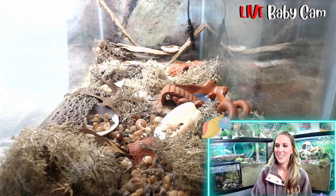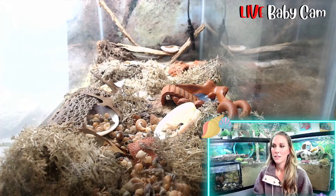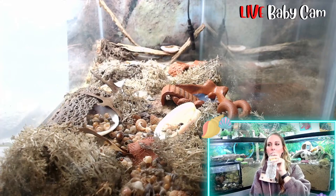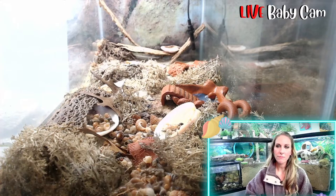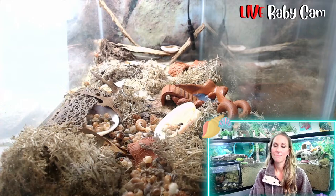Someone asks, is there a risk breeding siblings? I assume like inbreeding, when you were talking about the other crabs. We don't know for sure because it's never been done, but we're already making plans to avoid that from happening. Yeah, we don't know and we don't want to find out. So we're going to be swapping genetics so that eventually the whole line will be captive bred. Right now, there's only one second generation batch of babies anyway, and that's one captive bred crab with one wild caught crab. So, so far we're still good. Yes, and that's in Australia only that we know of.